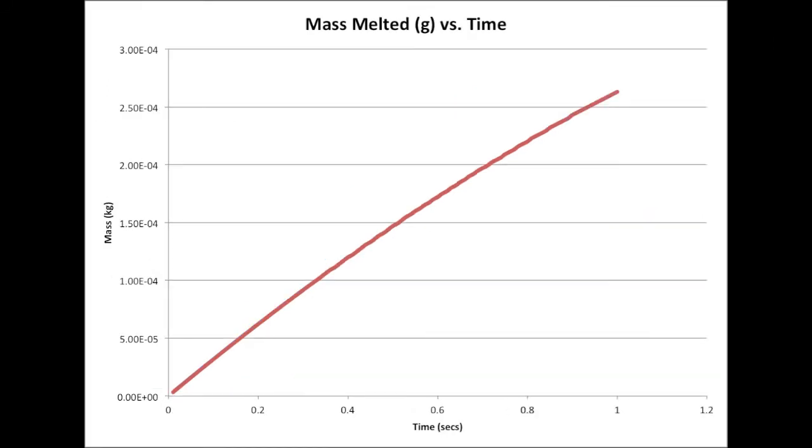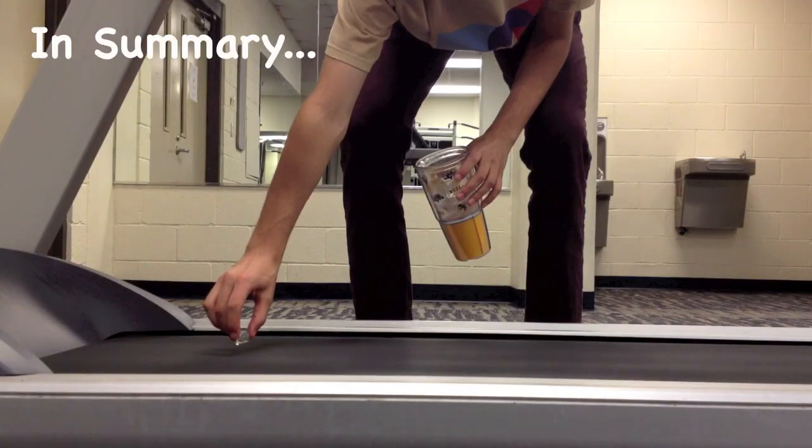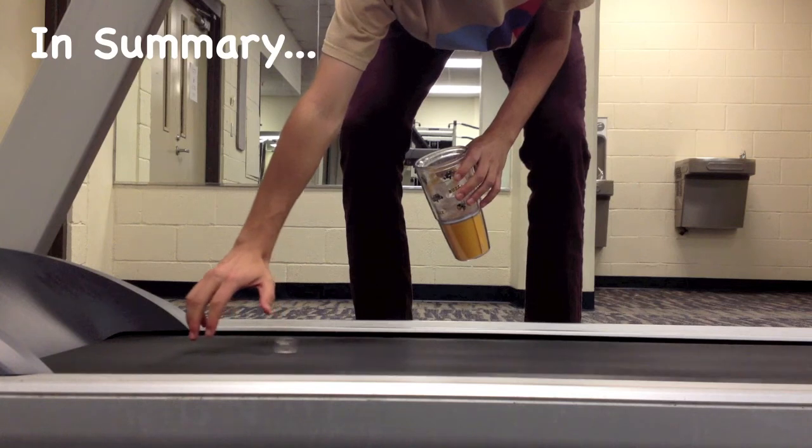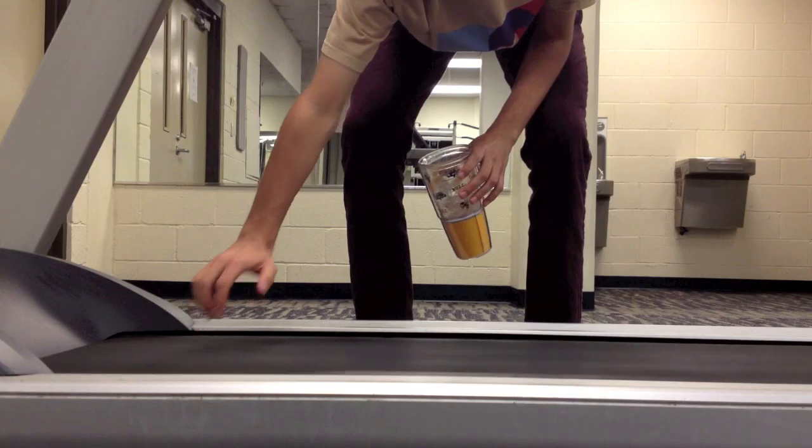Finally, we can look at the total amount of ice that melts over time, which, since it is proportional to the amount of thermal energy, also increases at a decreasing rate. During the 1 second the block is on the track, which is going at 10 miles per hour, about 1/4 of a gram of ice is melted. The block accelerates to 1.6 meters per second. About 0.1 joules of energy are transferred into the system, 4/5 of those being accounted by thermal energy, and 1/5 of those being accounted by kinetic energy.